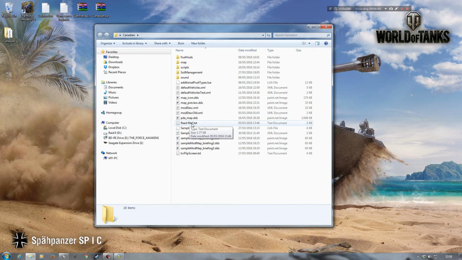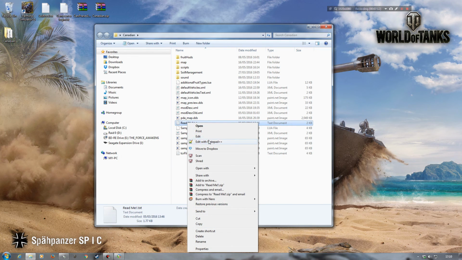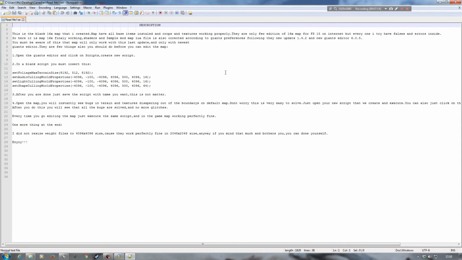And I would recommend opening this up in Notepad++, just because it makes it somewhat easier to copy stuff over when we get to that part later on. But definitely open this up and read it, whatever you choose to open it up with. Like I say, Notepad++ is what I'm going to use. You could use Notepad or whatever. But in here, it will give you certain instructions. And if I open this up, I'll show you what I mean.